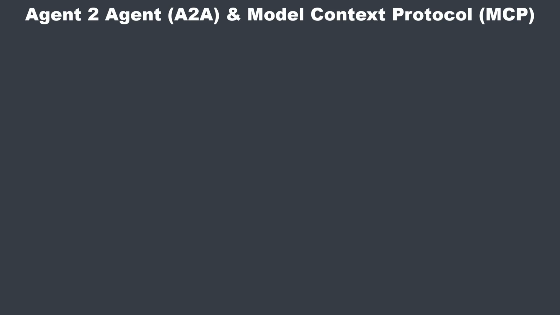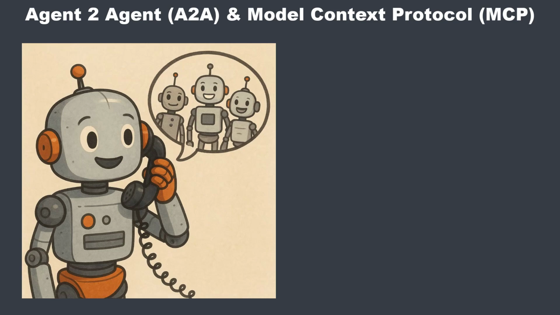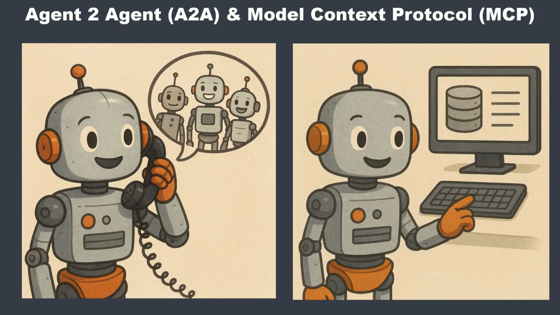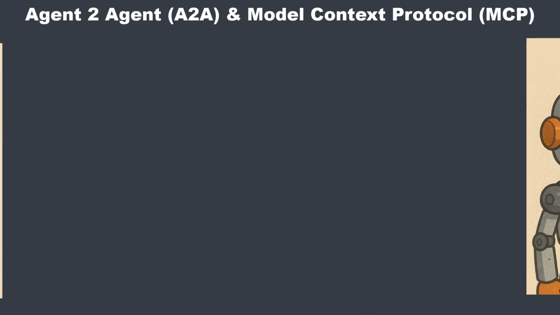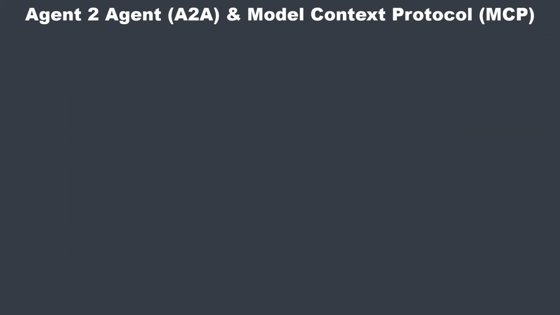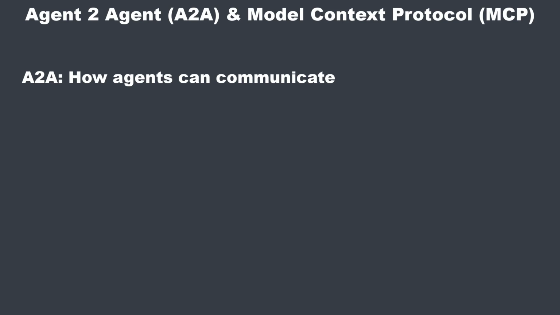Hi, so you want to build your own AI agents, smart autonomous systems based on LLMs that communicate easily with each other and smoothly access external data and tools? Then you're at the right place. Today I'll introduce you to two exciting open source protocols designed specifically for this purpose. Google's Agent-to-Agent protocol, or A2A for short, and Anthropic's Model Context Protocol, known as MCP.